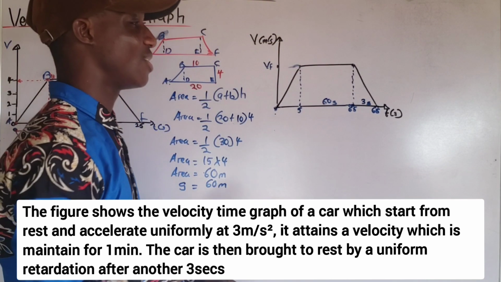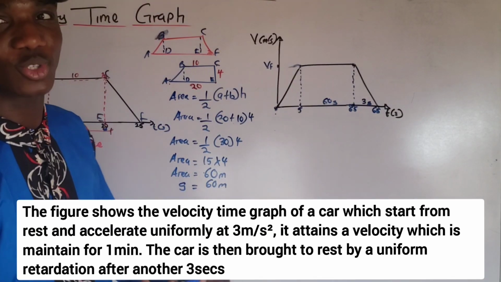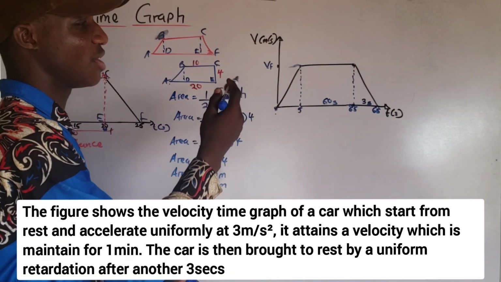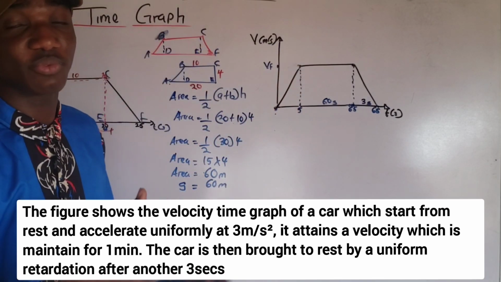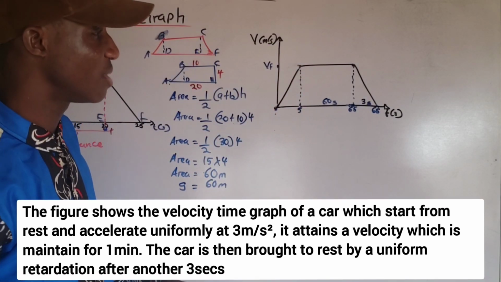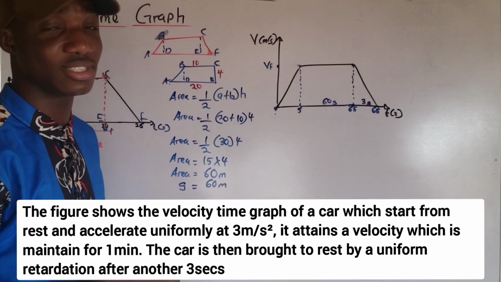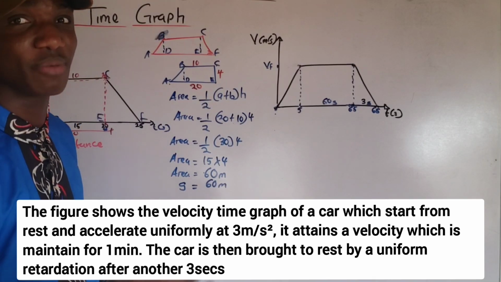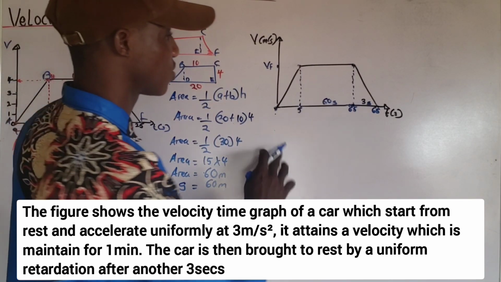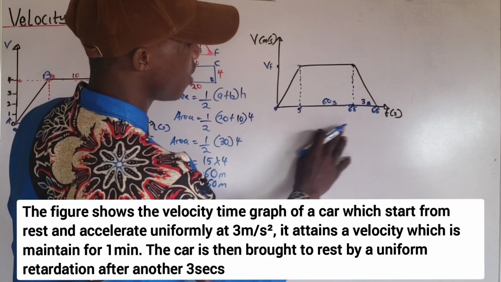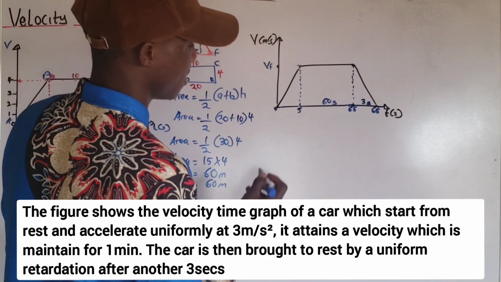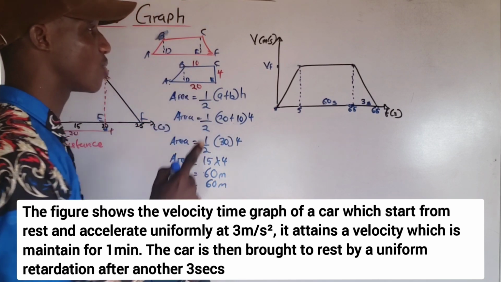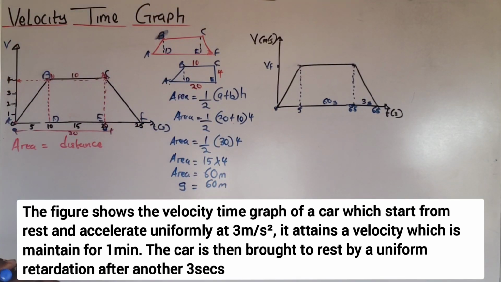You understand? Okay, I'm just trying to teach you how you are going to get the parameters that you need to calculate the total distance, because if you didn't have all these parameters, you can't calculate the total distance. And this is a JAMB question. It's a UTME past exam question. Okay, so now we are done with the interpretation. You understand? Now, how do we calculate the total distance?